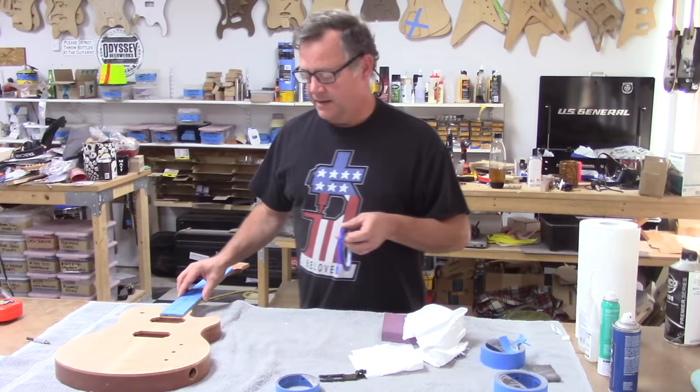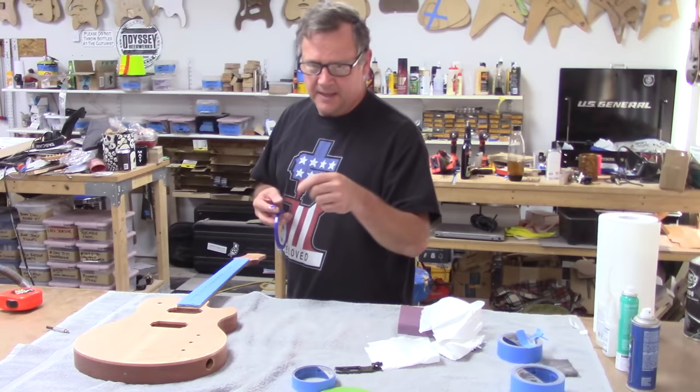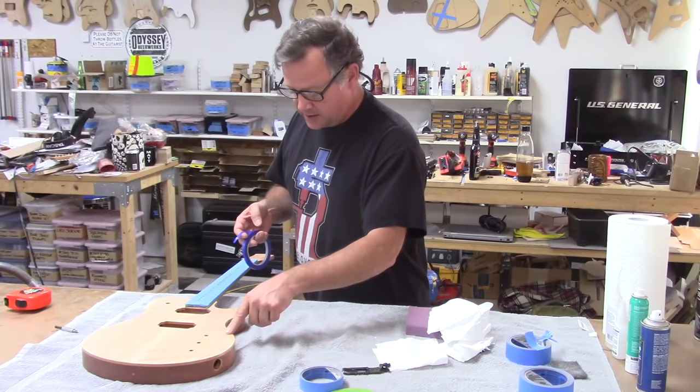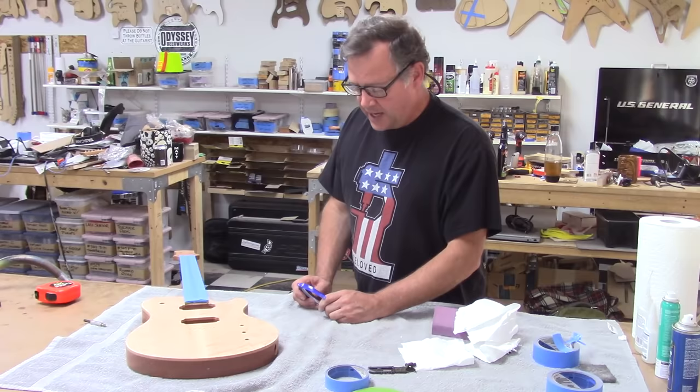So I usually start on the hardest part first because I like to do the whole thing in one piece of tape. Every time you overlap tape, you run the risk of paint getting underneath it, then you've got to scrape it, and then you could make a mistake scraping and all of that. So I usually start here with an extra piece, do a little bit, and then come back. The secret to this is be willing to pull the tape off and do it again if you have to.